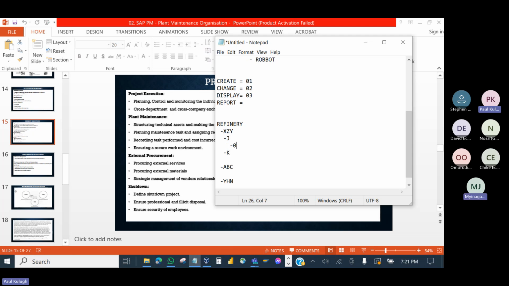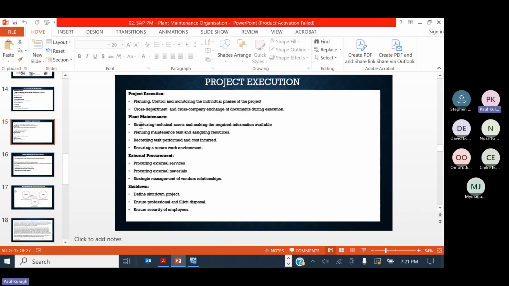The way it is structured physically, hierarchically, is exactly what you would do in the system, so that users don't necessarily need to go on site physically to understand the flow of the technical assets on ground. Again, what we do is plan maintenance tasks and assign resources. So, okay, there's a maintenance activity that comes up.